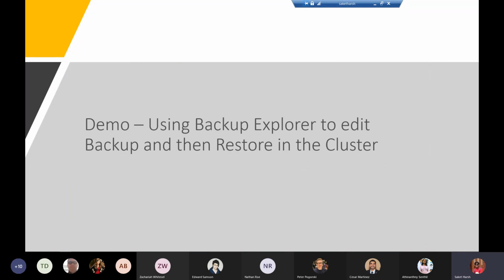So today I will try to show you a demo of using this particular backup explorer. What I'll try to do is take a backup of a particular service that I have, and then see all the contents of that backup. Then maybe we figure out that there is some mistake and we want to edit it, then edit the backup, then take a new edited backup of this particular dictionary, and then again restore it into an existing cluster, so that the whole cycle of taking a look into the backup, then editing it, and then again restoring it into an actual live cluster is complete.